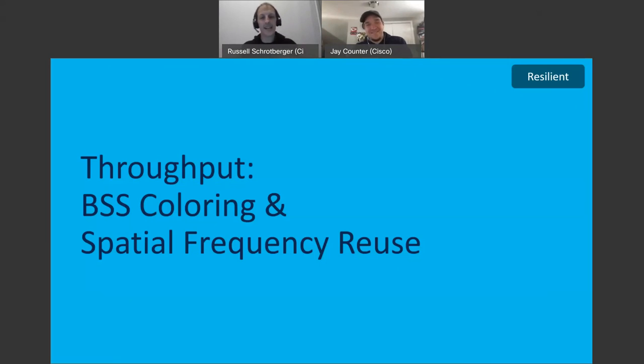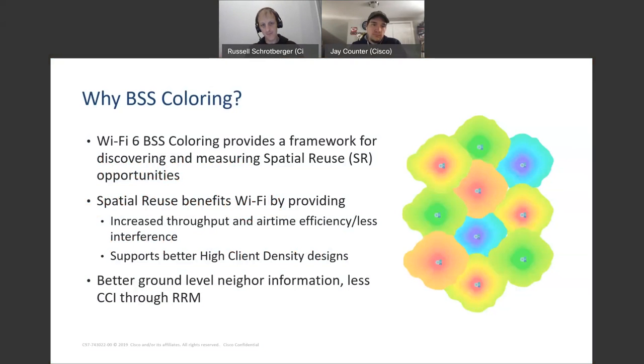And the thing I liked about AX, to me, it seems like somebody took a step back and was like, hey, with AX, let's gain efficiencies in how we're doing our wireless, right? Let's see how we can turn the knobs and tweak and adjust to gain more efficiencies to get better speeds for new and older clients. So to me, BSS coloring was one of those things that I really like because it helps, right?